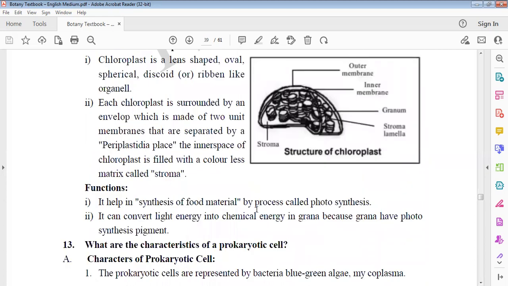This is the kitchen house of the cell. It mainly produces photosynthesis, it produces food. It produces light reaction in grana. It produces dark reaction in stroma. These are PS1, PS2 in these grana.